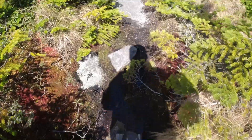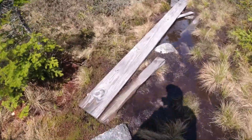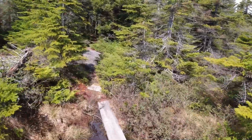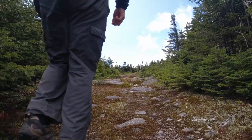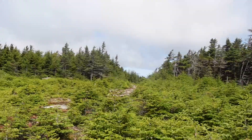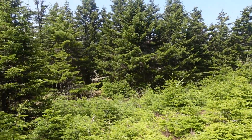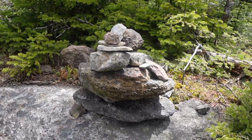Now I'm going to go to the true summit of this mountain, and it's not far. The true summit is only an open area surrounded by trees, so there's nothing — there's no views. And that's all there is to let you know that you've reached pretty much the true summit.